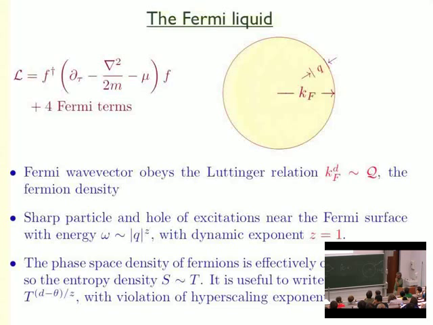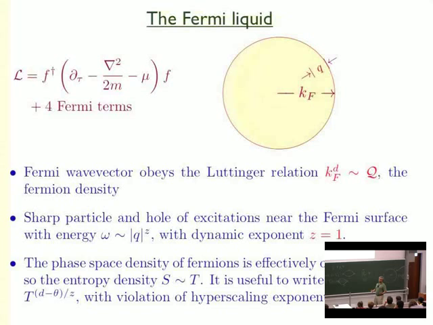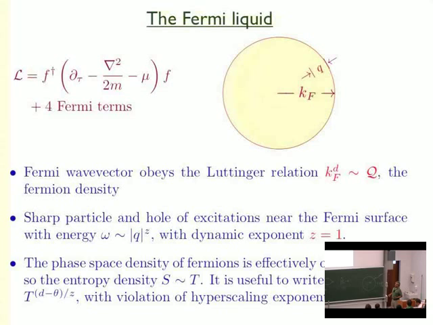Now, when I get to this next time, I'll define theta and z in terms of the metric of holography. You give me a metric, I'll take the metric and tease out theta and z from it. And then I'll argue using Hawking entropy that the entropy density goes this way. That's a useful way of thinking about things, because it tells us what values of theta and z I need to reproduce the answer for a Fermi liquid. So that's really the reason for writing t in this horribly complicated way.